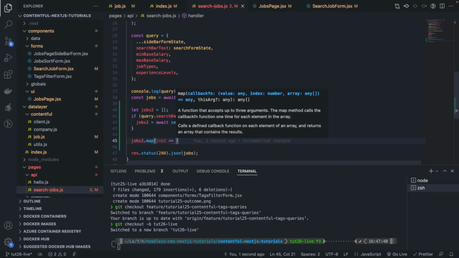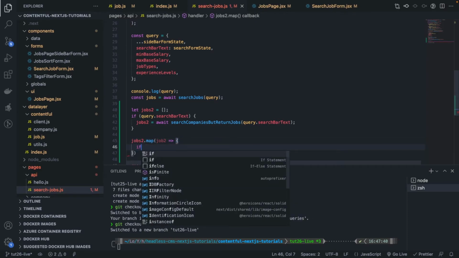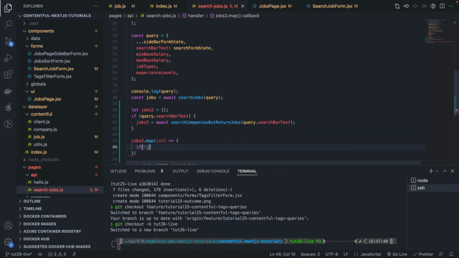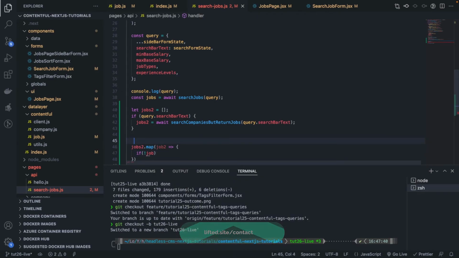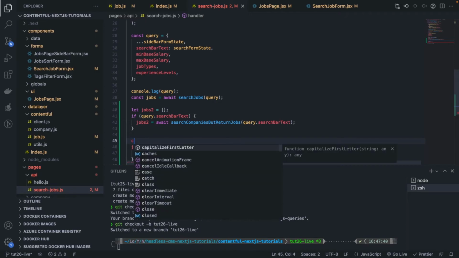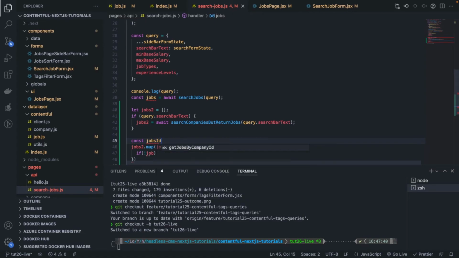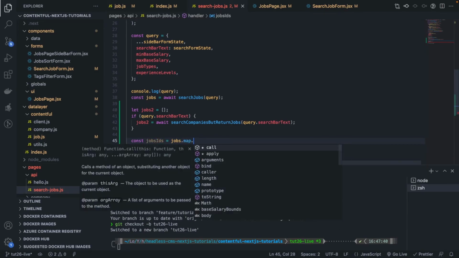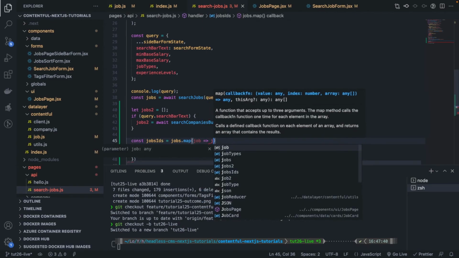Okay, and I'm going to check if not included jobs. One sec. You know what? Let me get, because I want to do it based on IDs, right? So let me get const jobIDs, jobs.map, job.jobID.